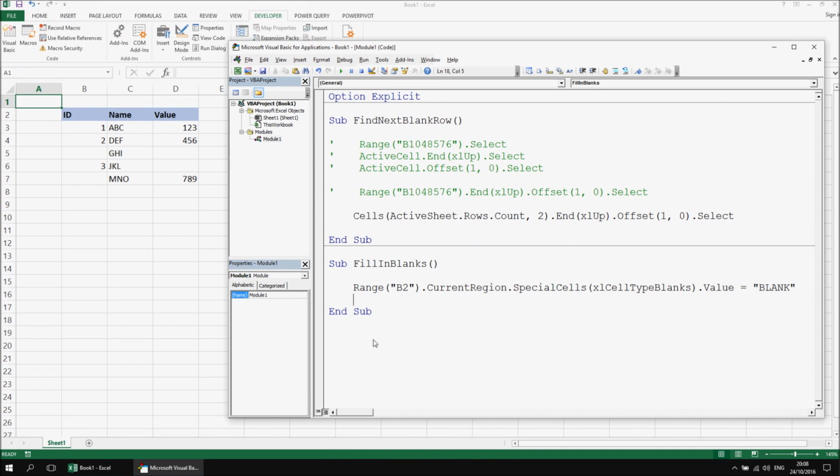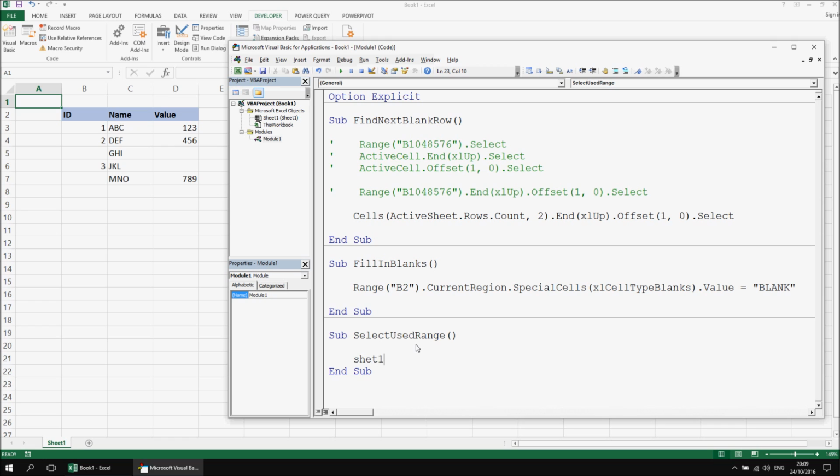One possibility we have here is to refer to the used range of a worksheet. So just to demonstrate what that is, let's create a new subroutine called something like select used range. To do that, what you have to do first of all is reference an entire worksheet. So I could say ActiveSheet, or in this case, because it provides me with the IntelliSense, I'm going to use the code name of the worksheet, which currently is called Sheet1. You'll always be able to tell the code name of a worksheet. It's the one that's not in parentheses in the Project Explorer in the top left hand corner.